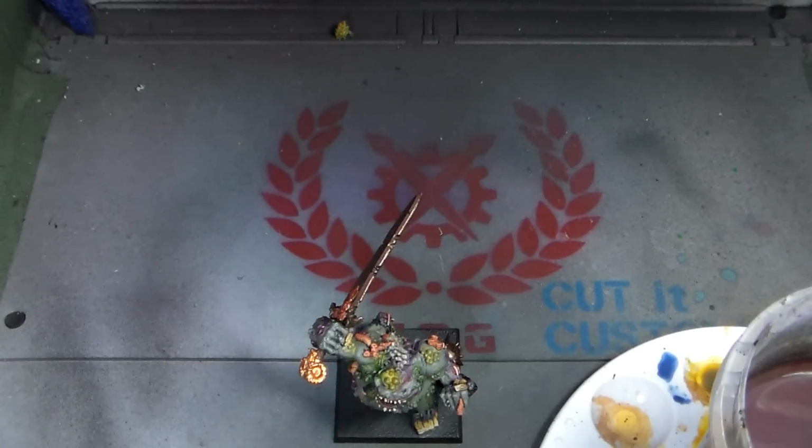Now the main thing with true metallic metals, if you go back and watch my non-metallic metal video, the principles are exactly the same, except using metallic paints. I find metallic paints are actually quite difficult to work with, because maybe it's just me, it probably is just me, but my eyes can't see the metallic paint properly when it's thinned down. Like my eyes can't focus on it properly, so I find it quite difficult to get the consistency right.